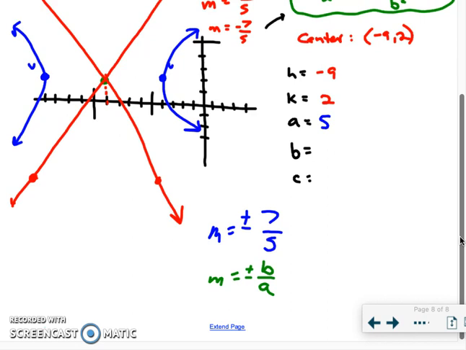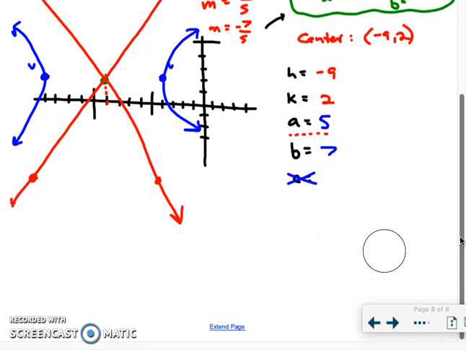So if I know that my slope is 7/5, and I know that my slope is supposed to be equal to b/a, we can start to piece things together, especially if we know that a is equal to 5. We plug in 5 for a. Now we can pretty quickly go to work and figure out, if you have to do it this way, we can cross multiply and divide. But I think that we can just decipher that, yep, b is going to equal 7. And once we have that, hopefully we recognize again that c isn't necessary. We do not plug c in anywhere for my equation.